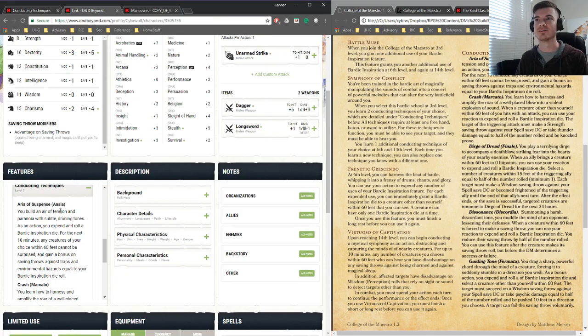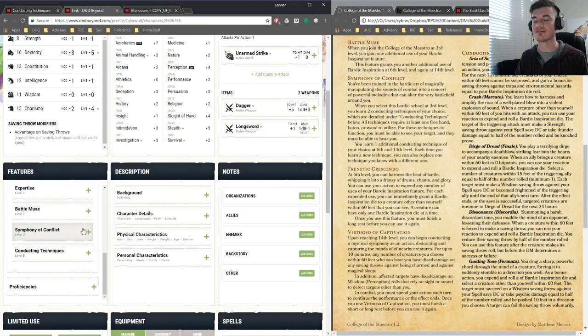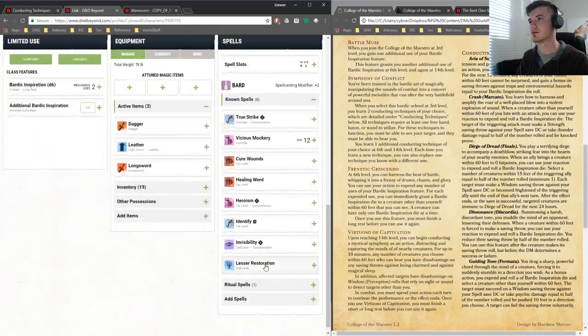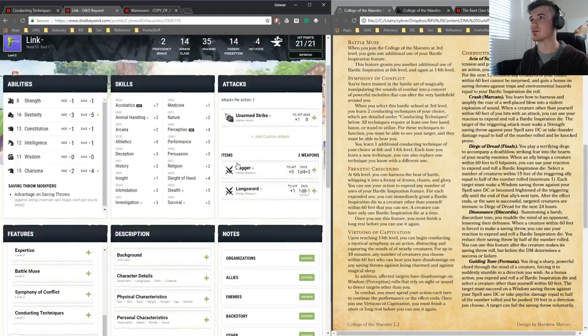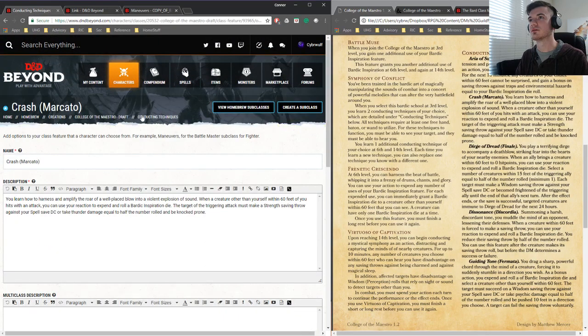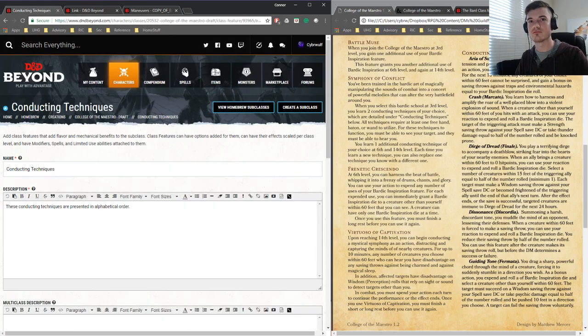But it's just nice to fill in. Just make sure, hey, this is an action, this is a reaction, because there's no other place to really take care of that. Awesome. So let's go back and add the rest of these conducting techniques.